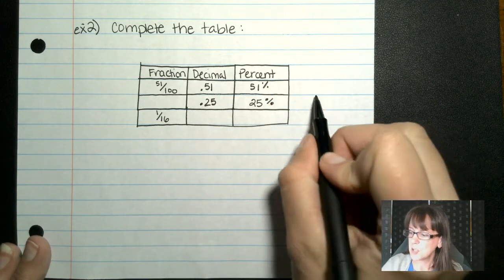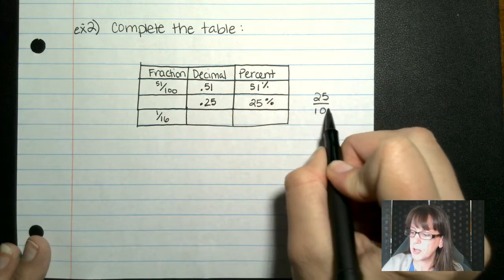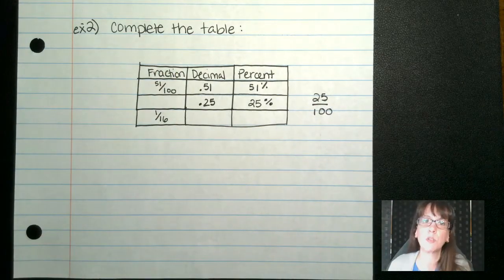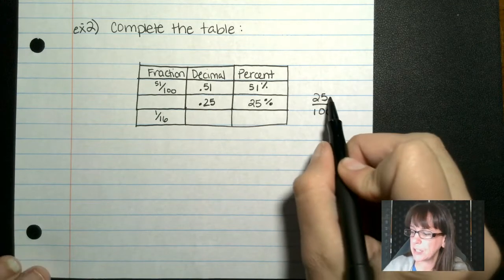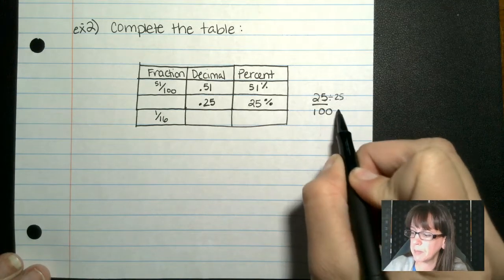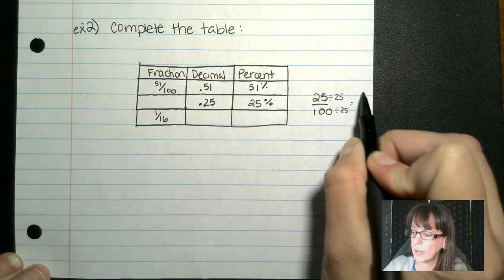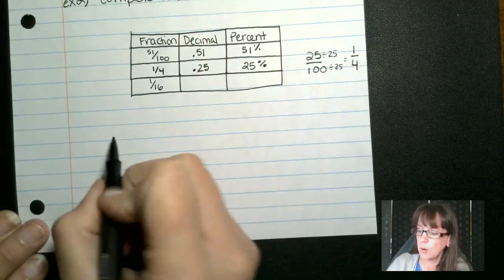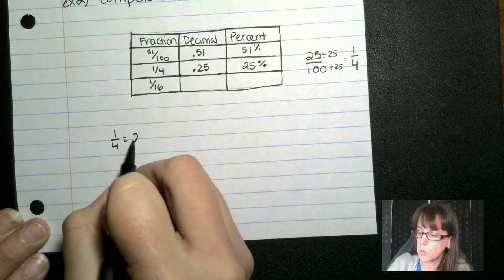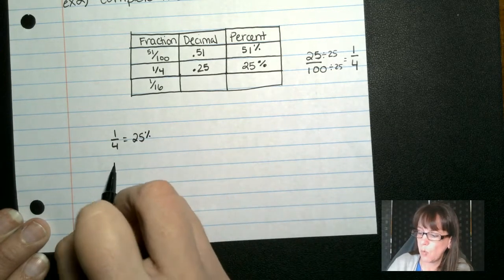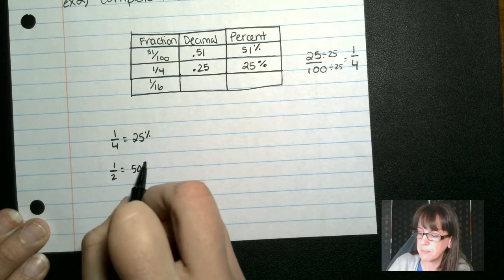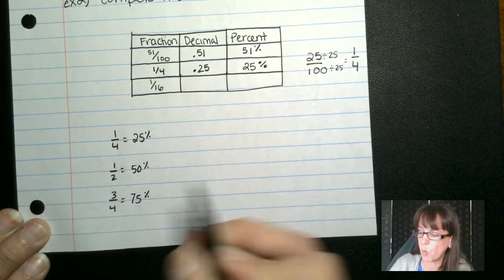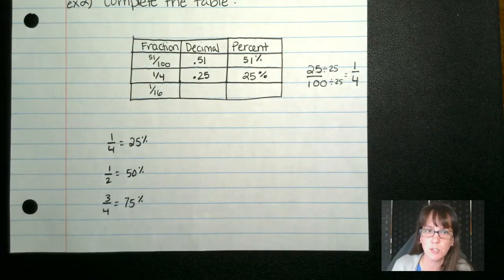And as I said before, there's a slash and 2 dots. So this is 25 over 100. But notice I didn't put that into this fraction bit. That's because you always want to do your most reduced fraction. This fraction, I can divide the top and bottom by 25, and I end up with 1 over 4. This is a good one to memorize. So 1 over 4 equals 25%. 1/2 is 50%. And 3/4 is 75%. Think about quarters. If you have 3/4, you have 75 cents.